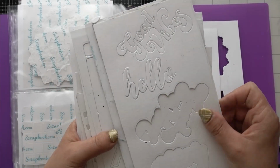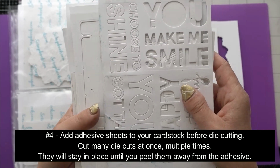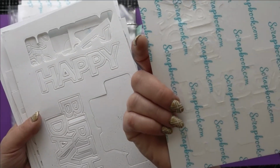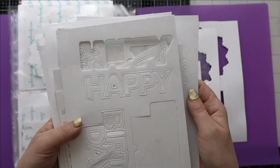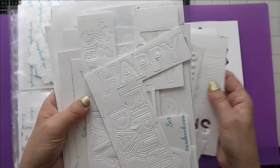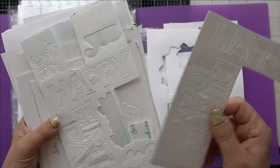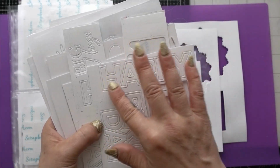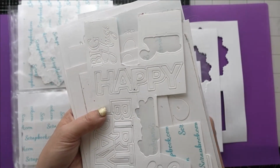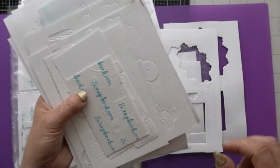Tip number four is, when you're cutting die cuts, fill up your entire plate and cut as many as you can at a time. I have all of these again with the adhesive on the back, and I've got a ton of them pre-cut, so then all I have to do is put them on my card. And when they have the adhesive on the back, it makes it much easier to ink things up when they are on an adhesive sheet, as opposed to having to hold a tiny little piece and ink it.